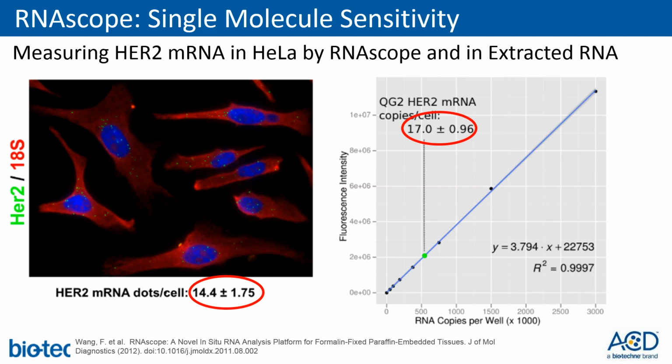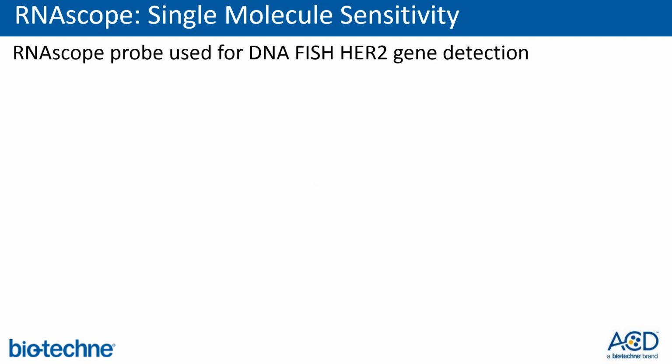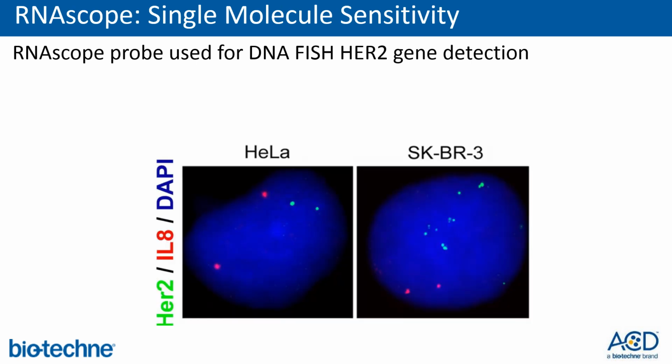Likewise, if we take these same probes used here on HeLa cells, in this case to detect RNA, now we use more extensive permeabilization conditions to allow for exposure of HER2 DNA. The same probe generates 2 dots in a HeLa cell, which correspond to the 2 wild-type loci, the 2 genomic loci in the HeLa cells. In comparison, we now see multiple dots if we use that same probe on SKBR3s, which are amplified for the HER2 locus. So this again further emphasizes or illustrates the fact that the signals we're detecting are individual molecules, in this case, 2 different genomic loci, in the previous example, multiple HER2 transcripts.